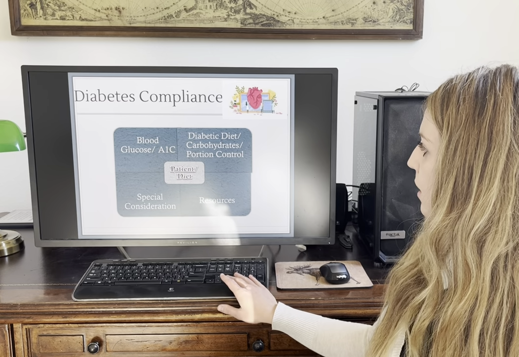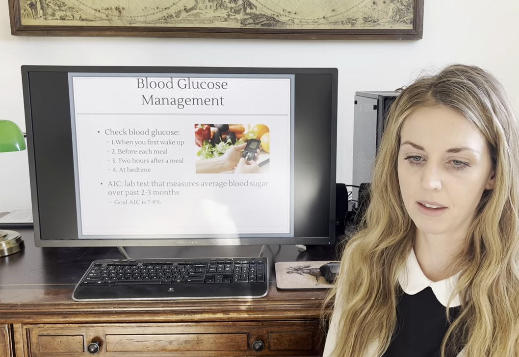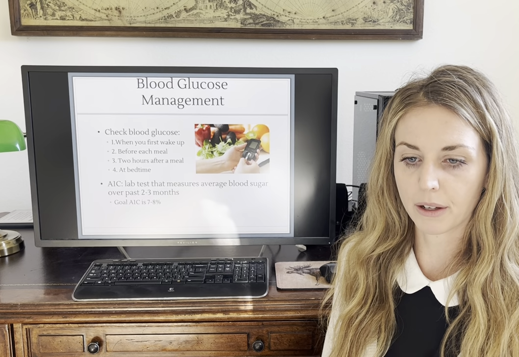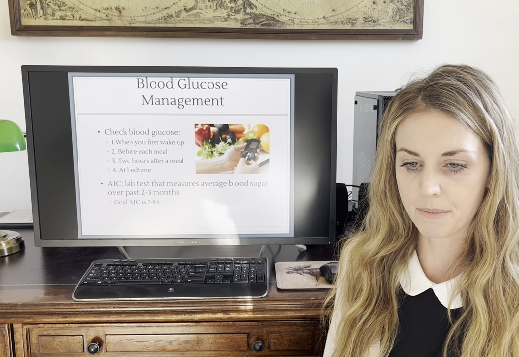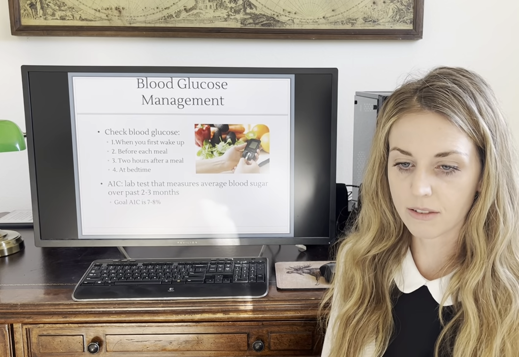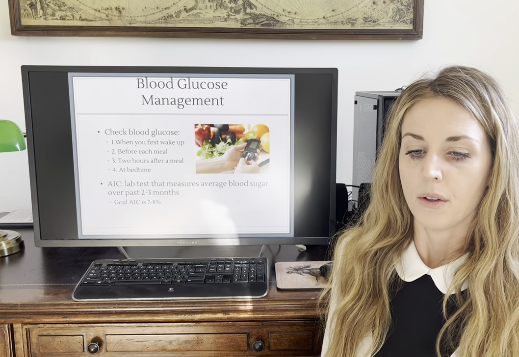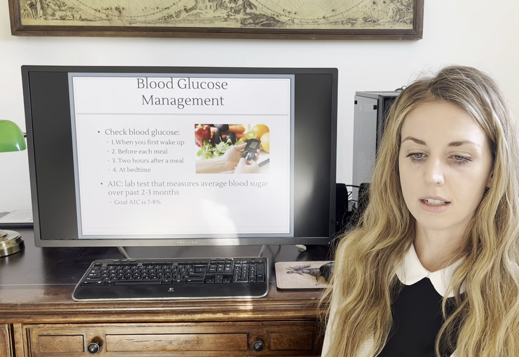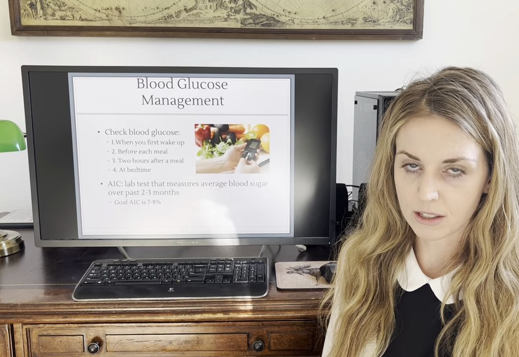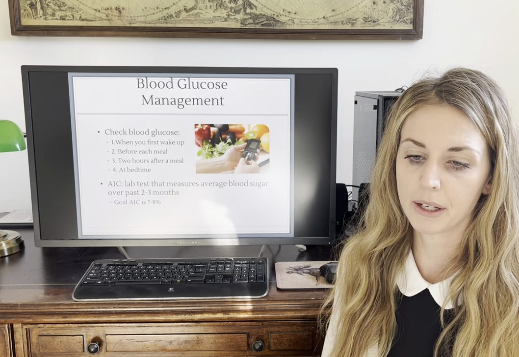Okay. So for the first topic, we'll be talking about blood glucose management. And this is something that with each patient that has diabetes, they do need to be monitoring and checking their blood glucose. So they first want to do that when they wake up, and then before each meal, and ideally 2 hours after a meal, and then lastly at bedtime. And then the patient wants to have their blood sugar lab tests through the A1C testing that measures their average blood sugar over the past 2 to 3 months and keep that within a goal range that they determine with their primary care provider.